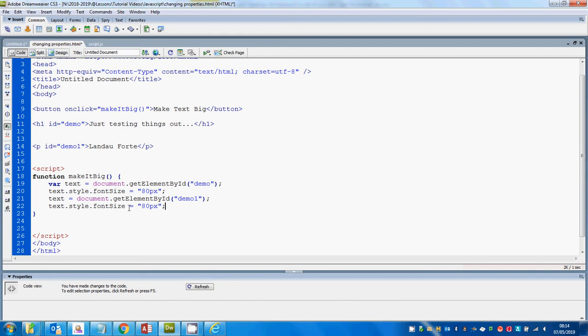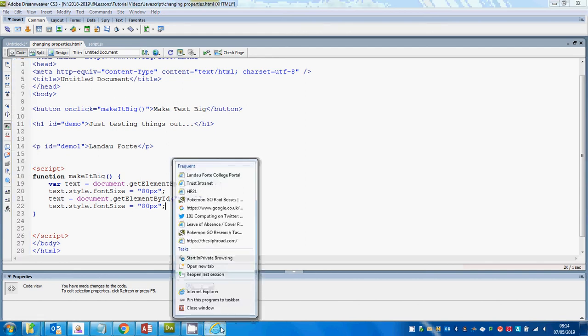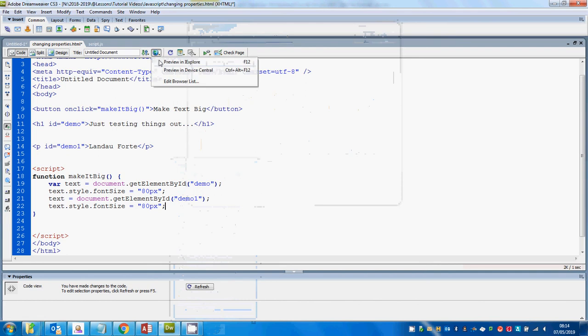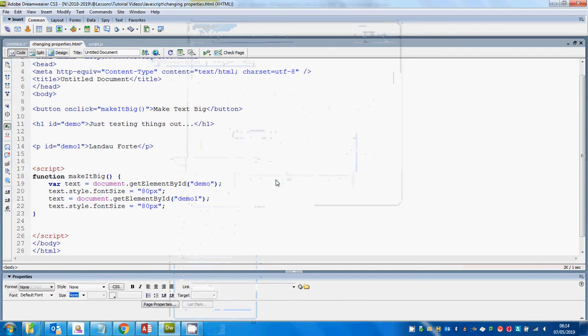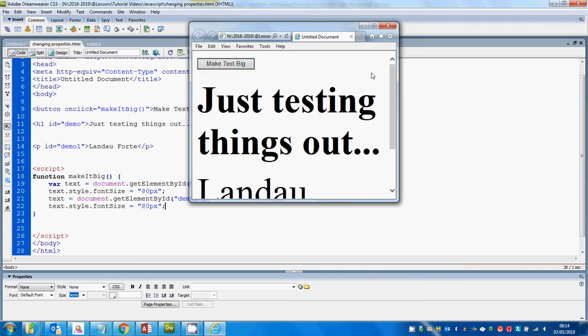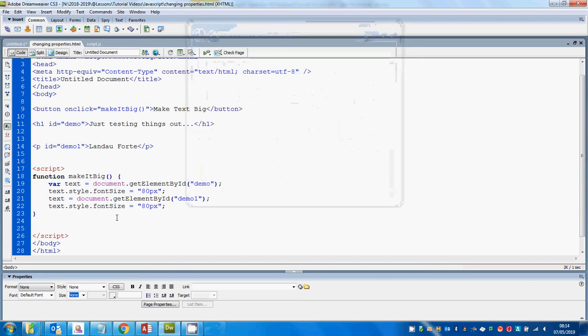If this is correct, once we run our code, we should see that both the just testing things out text and the lambda photo text should change in size. If I press that, you can see that both the heading and the paragraph have changed in size because they have different IDs and I get access to both IDs.